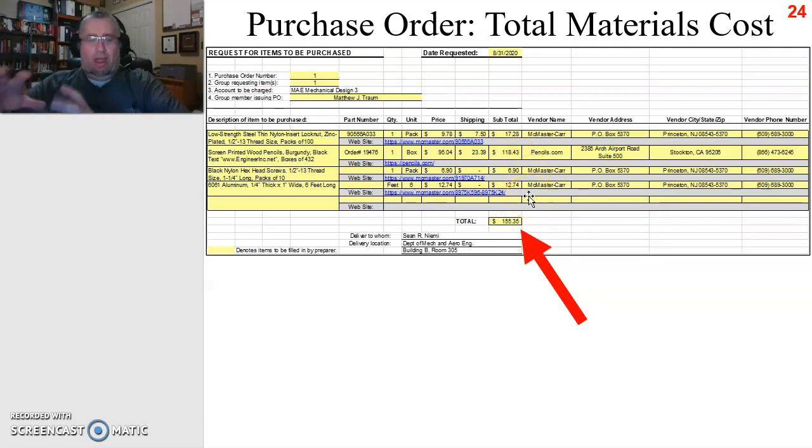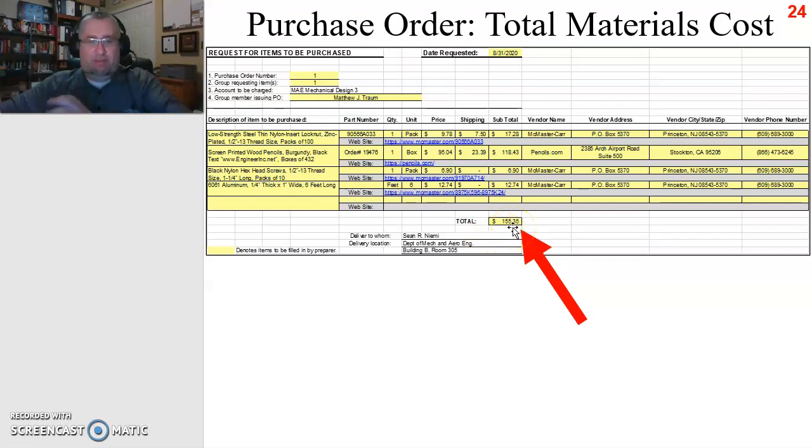Now, one kind of final important point is I've got a lot more, for example, lock nuts and a longer piece of aluminum and even more nuts and screws than I actually need.